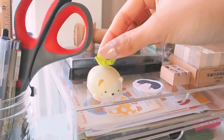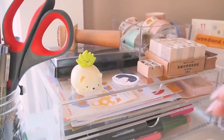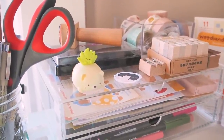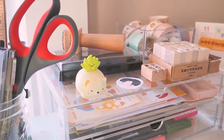And last but not least, we have this little friend here whose leafy guy falls down all the time. I got this from one of those random gumball machine things that you see in arcades and you don't really know what toy is inside. So the one that I got was this cute little cat with a little leaf friend on top, and I love him so much, so I brought him here with me.